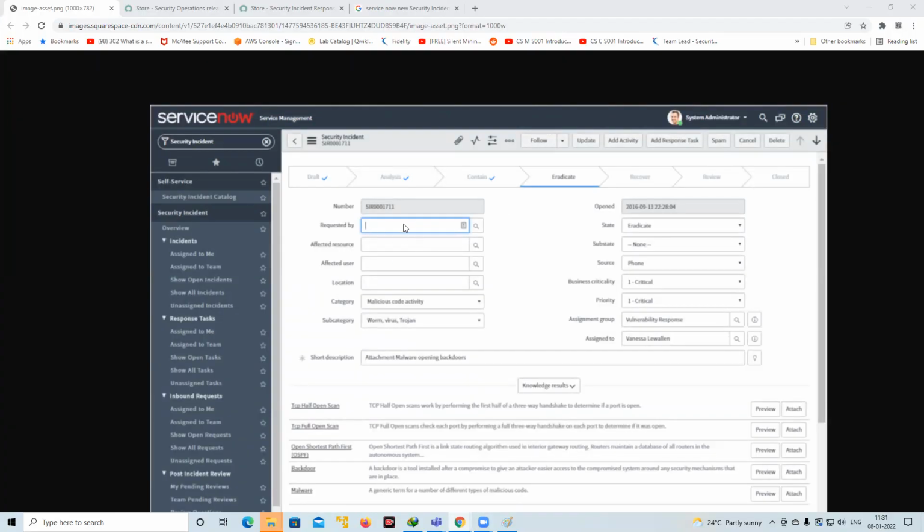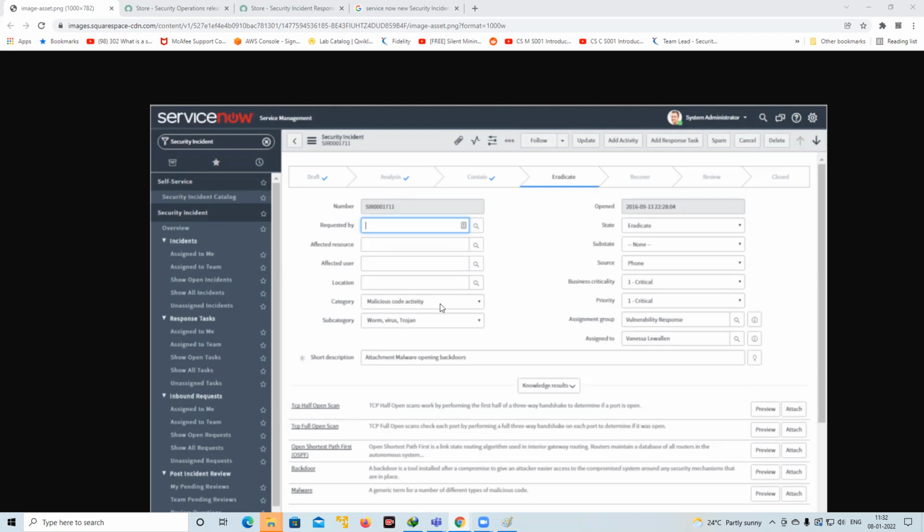The requester will be the person who is actually reporting this, to go for a fix, or to fix this vulnerability, or to fix this security flaw, okay. So affected resources is the systems where you have observed, or from the log source from where the incident is observed, and the users got impacted when this incident occurred on that particular machine, which user credentials are used, okay. And the location is the site information where this incident has occurred, okay.